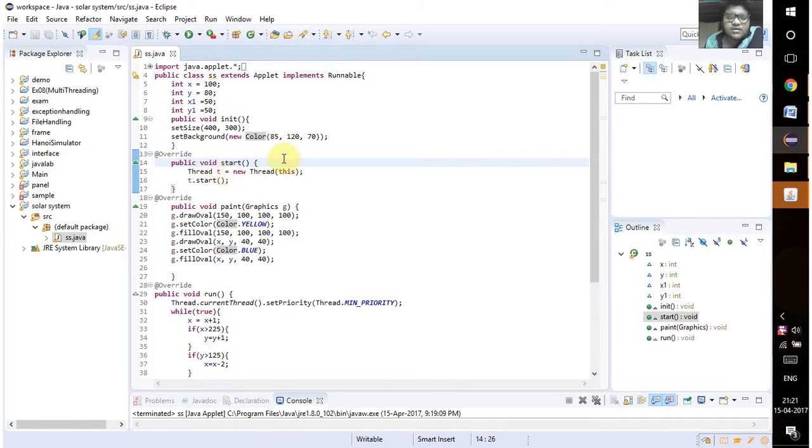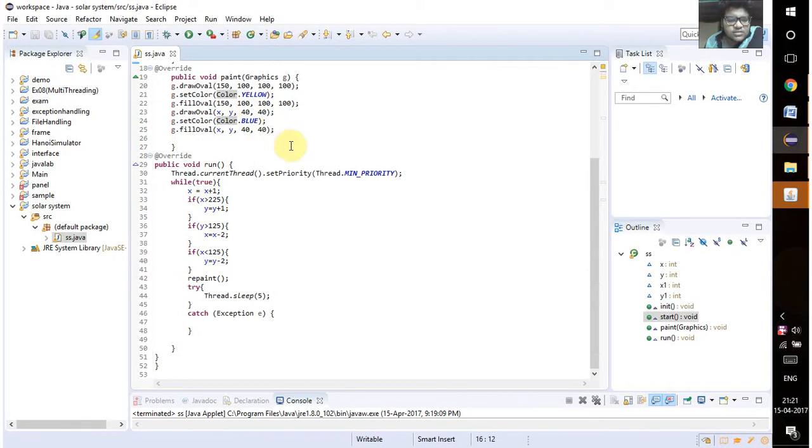In this I'm creating a thread and using that thread object to start the function. Now you can see here in the void run method, Thread.currentThread().setPriority.